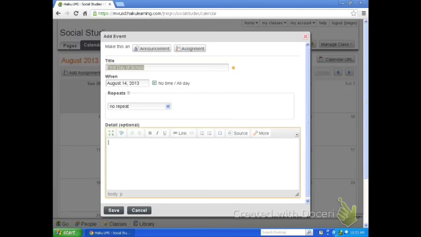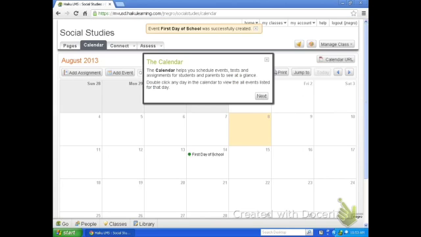If I wanted to repeat details, I want to do like the welcome back letter, get to know you, and class goals. So if I want to type in my agenda for that day, go ahead and hit save. And then from there it'll pop up on the first day of school. Students have access to this. If they go home, they forget what the classwork was, they forget what homework is. Students that are absent could click on the calendar, see what they missed that day in class, and work on the assignments at home as needed.